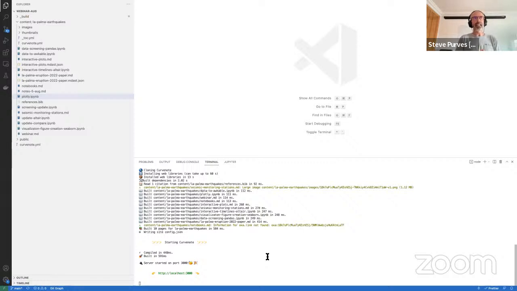That's not quite there yet, but what is possible now through the command line is a lot of automation. So if somebody wanted to use Curvenote in an automated build of a website, that's perfectly possible. An automated script would just run, use the Curvenote CLI to pull the latest content, and then deploy from there.